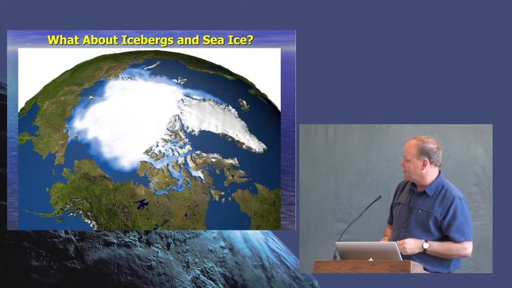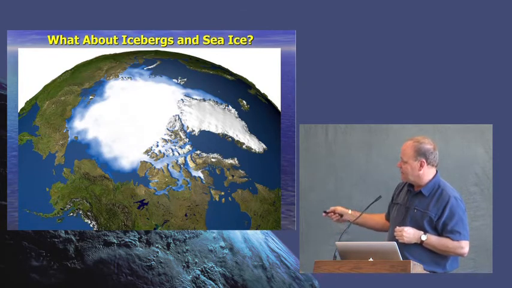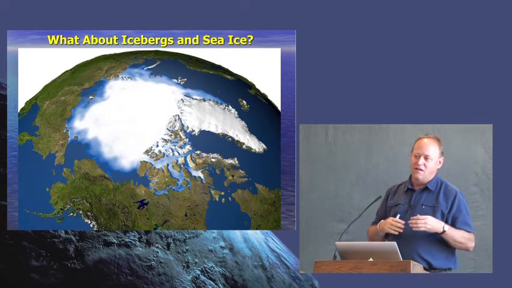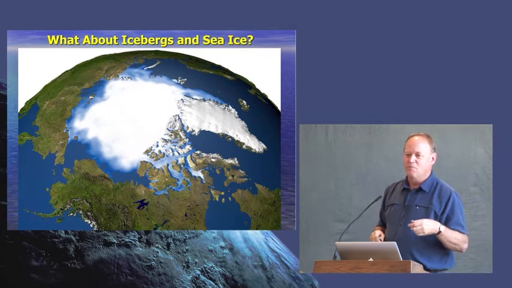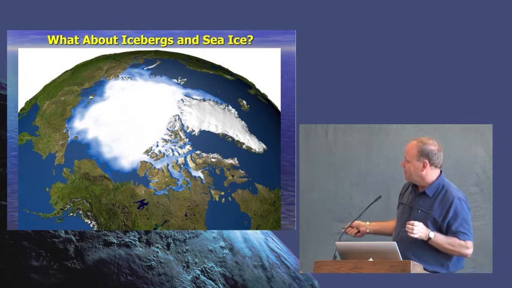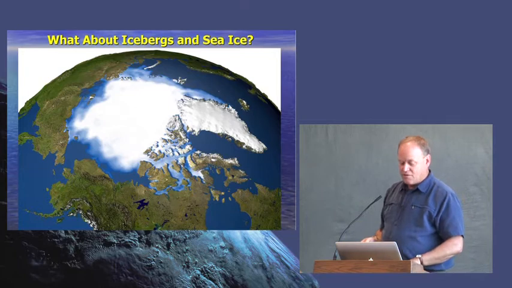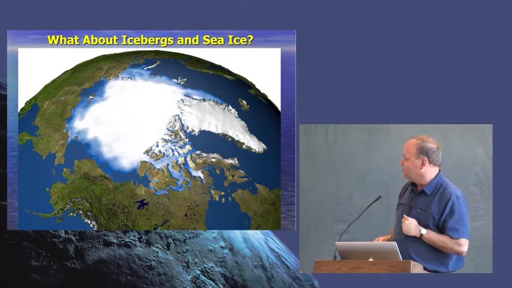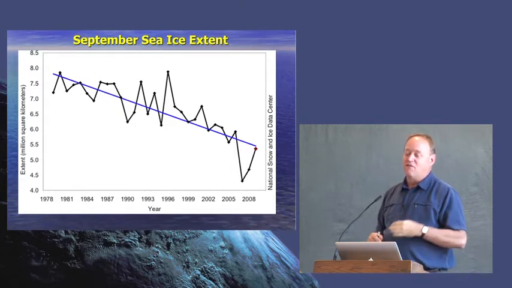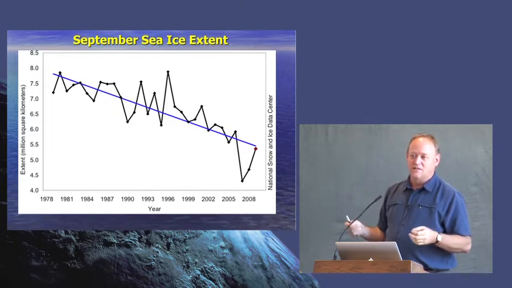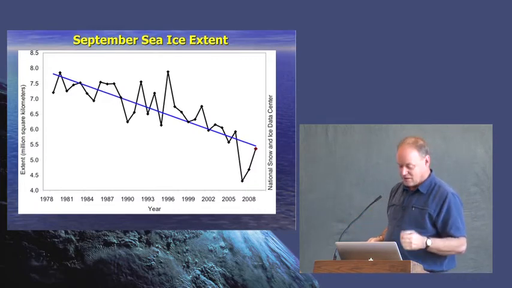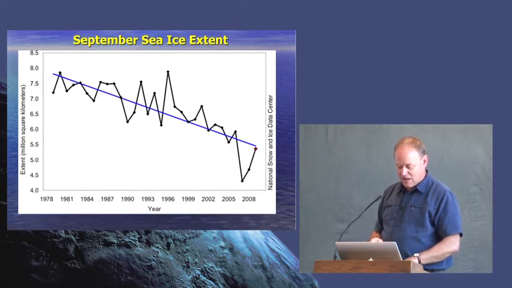If you look at where the ice is in the Arctic, of course you've got a lot of sea ice here, but that's all floating on the oceans. So while melting that ice can cause changes in salinity and other things that have small effects on sea level, there's no major impact there. The ice that we're concerned about is the ice on the land, in particular here, the ice in Greenland. Even though I'm sure you've heard about the decline in the sea ice and how precipitous it's been, and while this is something even I look at as a sea level scientist, because I think it's the canary in the coal mine idea, it's not an indicator of sea level change, even though it's a very important climate effect.